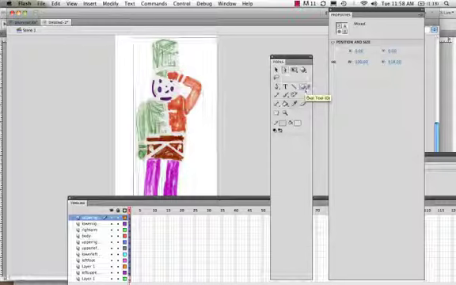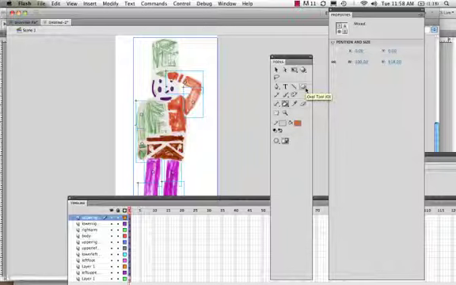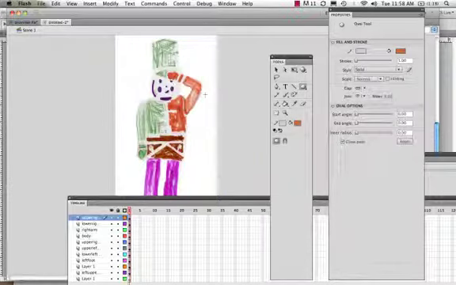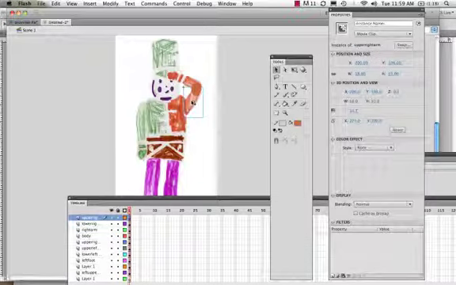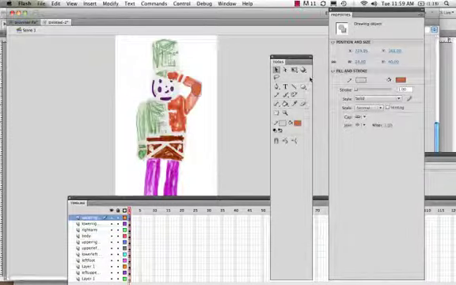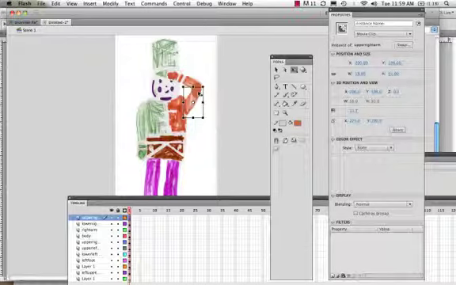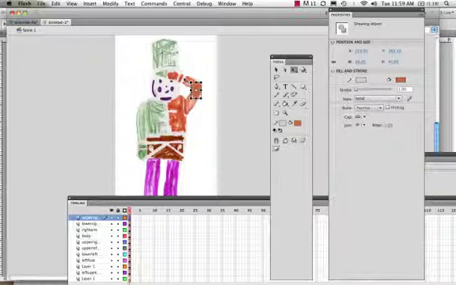I'm going to come in with my eyedropper. I'm going to sample this brown color, and then I'm going to just come on in to my oval tool, and I'm going to just kind of draw a shape that's going to be my elbow. Now, I need to make sure too that this shape isn't completely contained within this symbol up here. So I'm going to make it just a little bit bigger. If I come to this one, I can come on in, make it just a little bit bigger, and I click again. I see 1, 2, 3. All right, so here it goes.